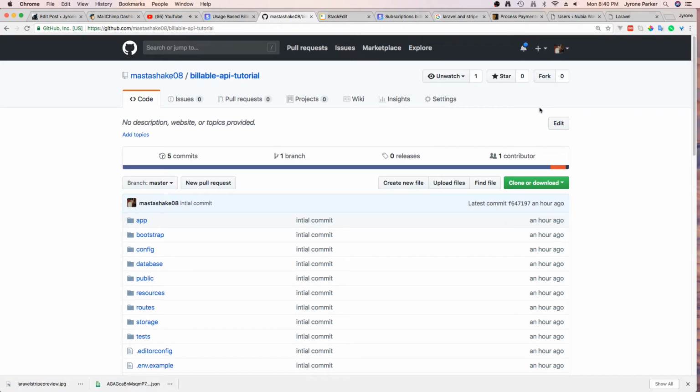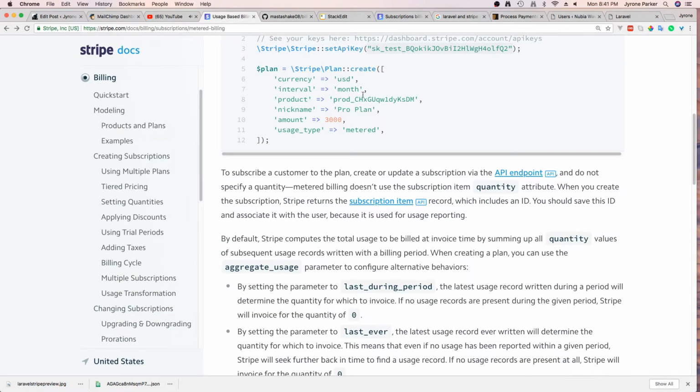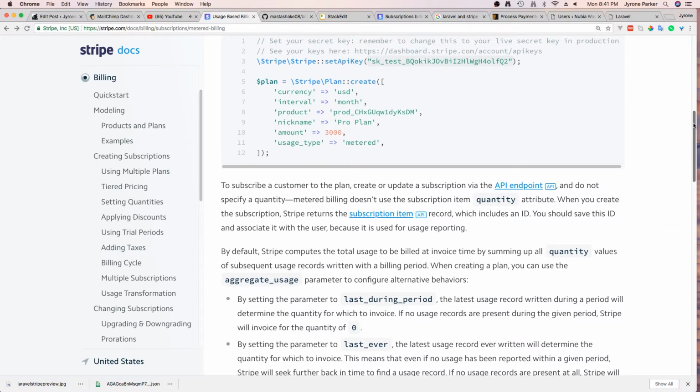So, usage-based billing with Stripe. They have a wonderful implementation on how to do this. We're basically just going to follow along. Those of you who have seen my past videos know that I've done introductions to Stripe billing before, but we were doing canonical billing, a set rate every month, $20, $10, what have you. It doesn't matter how little or how much you use it, you're going to pay the same amount. So Stripe has a type of plan called metered.